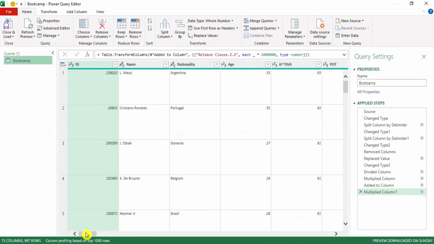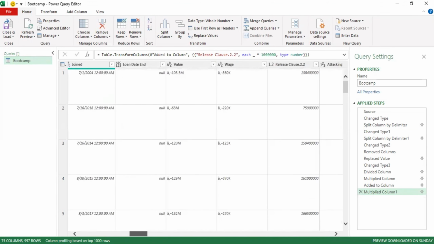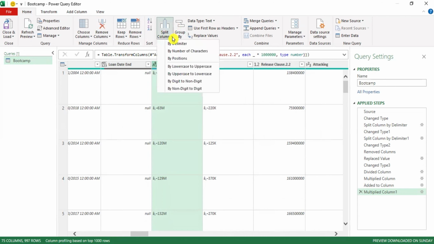So what we want to do is navigate to the column where we will need to work, and we want to work on the value column, right? So we could just click on the value here to highlight the value column. Then we will go to our transform tab and basically use split column. And we want to split the column by a delimiter.